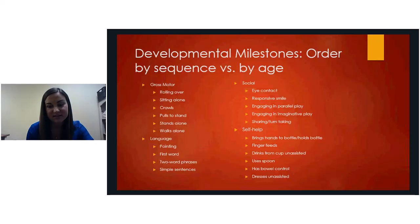If you are a numbers person, and you were kind of hoping with this webinar that I would have said, okay, by age 3, this is what your child needs to accomplish. By age 4, this is what they need to accomplish. If you're a numbers person, it's okay. You can ask your evaluating therapist at the outpatient center to tell you what developmental level your child is falling into. I don't believe in assigning one age to every child for reasons I've already stated.